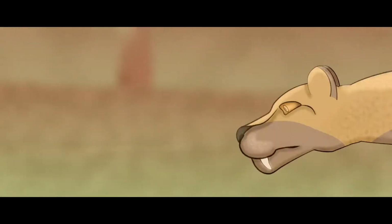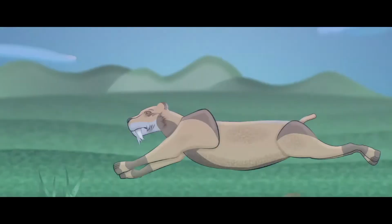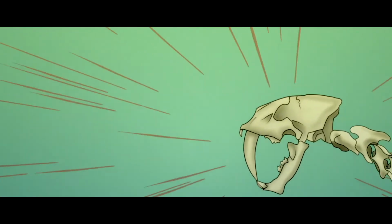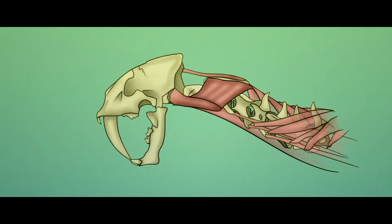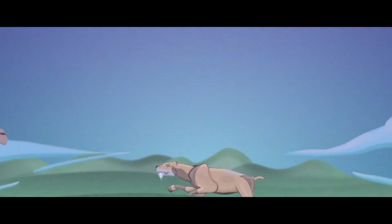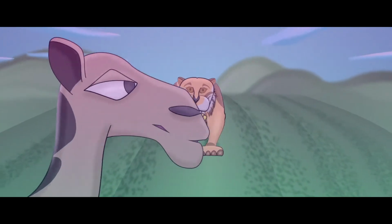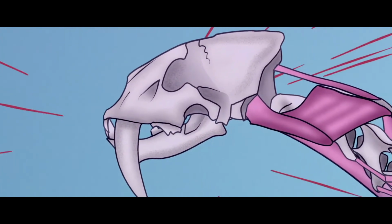Things were only just getting started though, because as evolution had it, this lineage of cats, the Machairodontines, were to go through changes. The infamous Smilodon had developed larger muscle attachment points at the top of its spine, which meant that bigger muscles could form between the neck and head. Smilodon could use these larger and much stronger muscles to thrust its canines into its prey's neck, allowing the lower, weaker jaw to close around its victim.